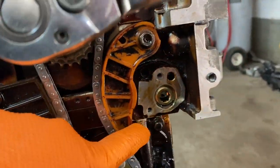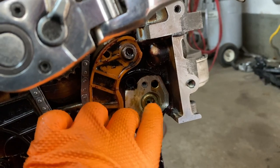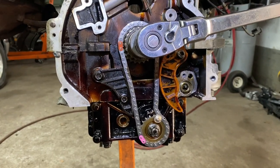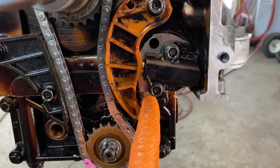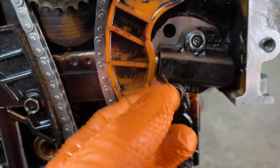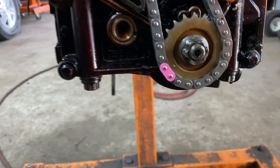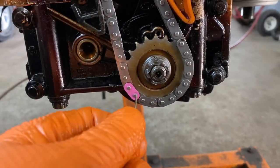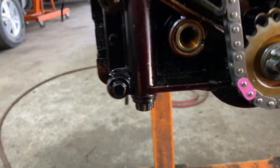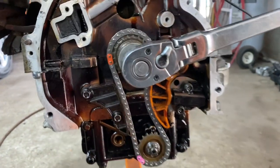Then what you do is put your chain tensioner here — we'll do that next. It's two ten-millimeter bolts, tighten it up, and that's done. Install the tensioner, tighten it, torque the bolts down. I put a little drill bit in here for the plunger so it's easy to install, then you pull that out so it has tension on it. Just make sure your marks are lined up there, key way with the crank is there, this one over here — the little line is in between this. And that's it, that's the oil pump.